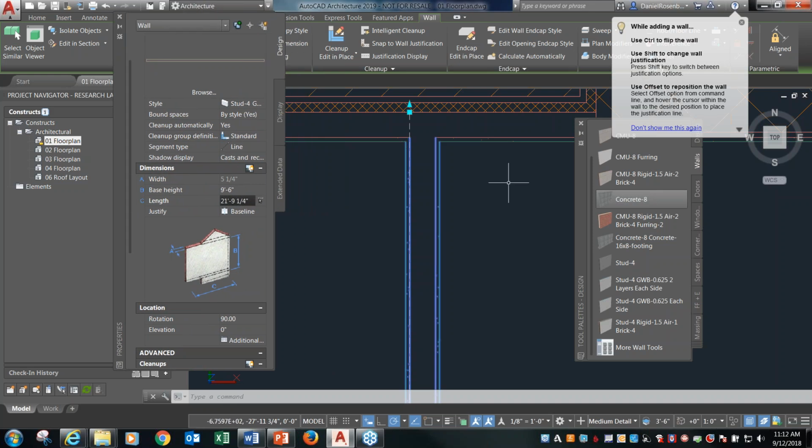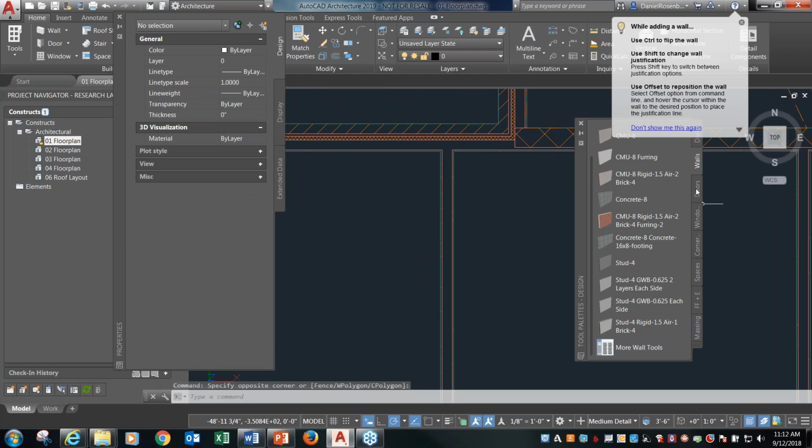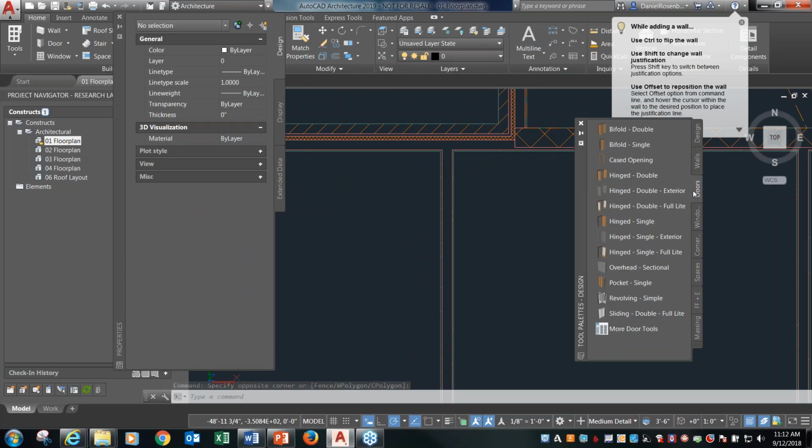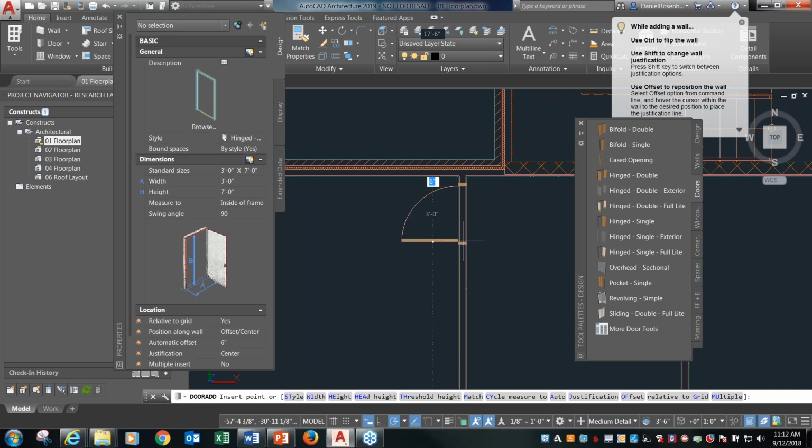Let's say I want to add in a door. Let me zoom out a little bit so we can kind of see what we're doing here. If I go over to the Doors tab on my tool palettes, let's take a standard single hinged door here, select the wall where I want to place it, and notice before I even place it, I can decide the orientation here, click, and it's placed.